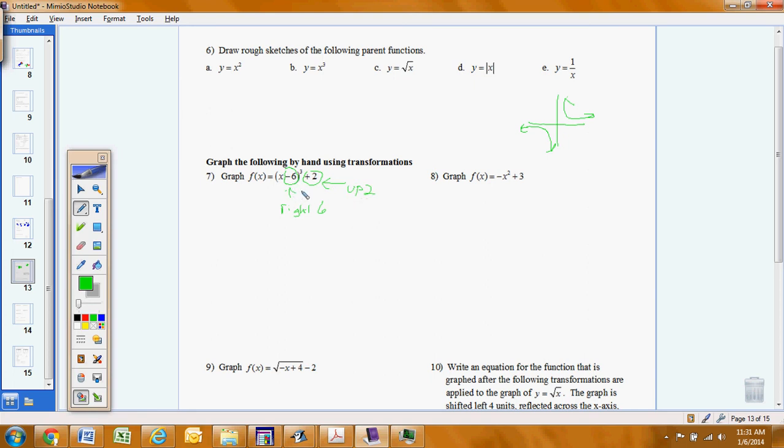It's always the vertical shift. And the same as the outside, opposite of the inside is always the horizontal shift. So you go left or right this number, and you always go the opposite of what it says. And you always go up or down this number, and you always do exactly what it says. And then there were reflections as well.